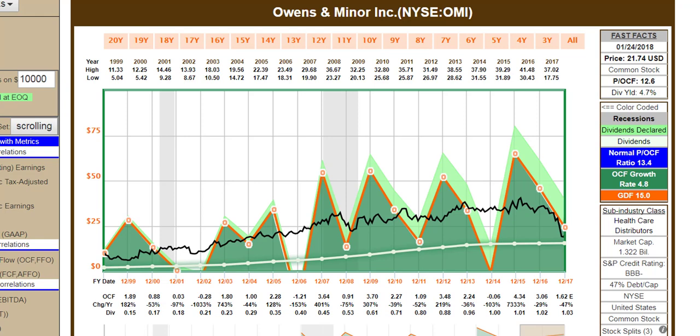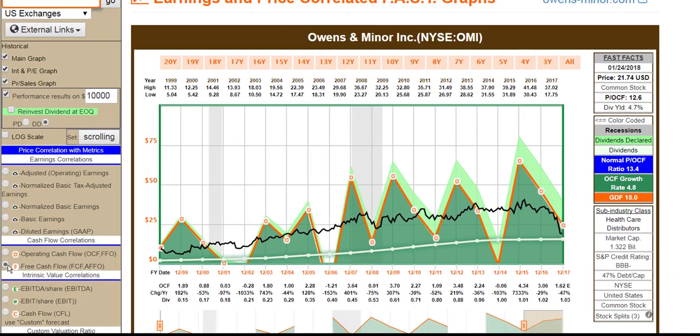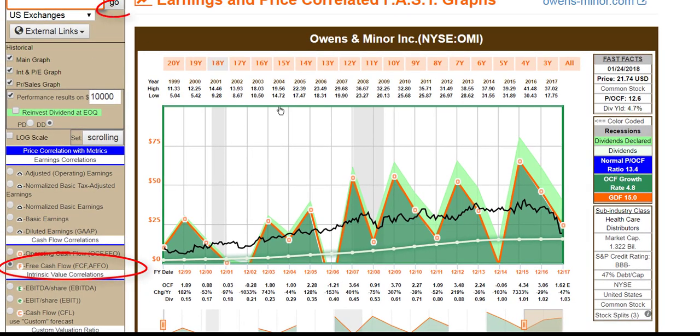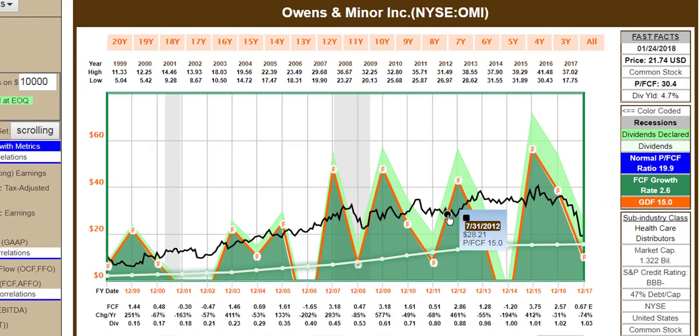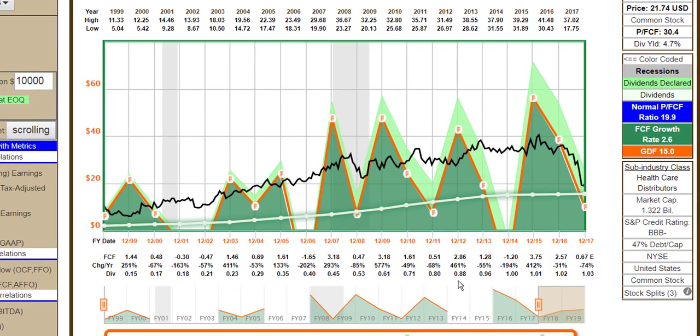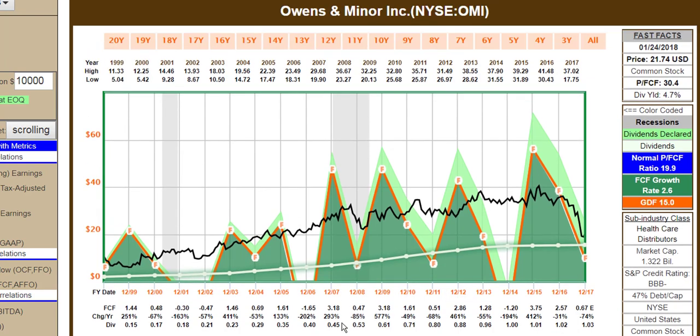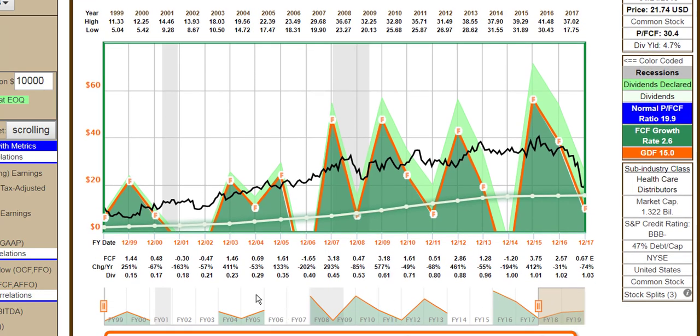So their operating cash flows don't give me a lot of comfort that they've got plenty of money to cover the dividends. When I look at free cash flow, which loosely stated is what's left over after spending the money to run the business, I see several periods where free cash flow went negative. But on the other hand, if I want to take a more positive look, I see several periods where even after they've paid their dividend and everything else, they still had free cash flow left over. But this is not what I would consider a pretty cash flow picture.